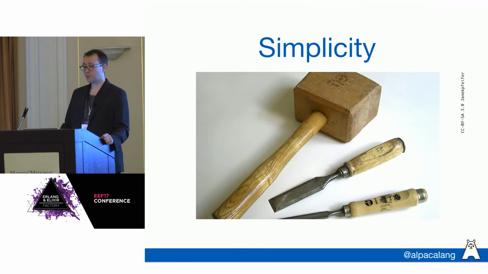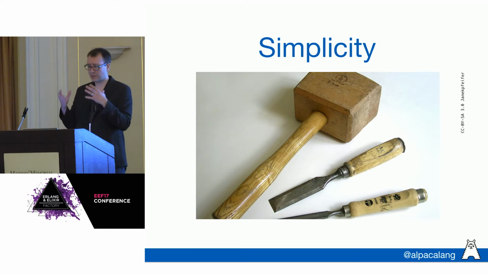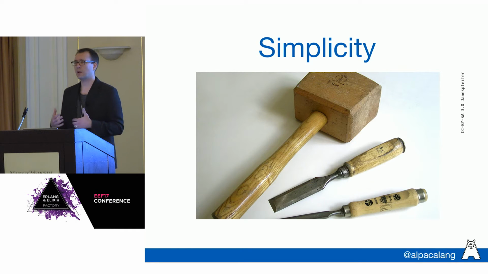And the last principle is simplicity. A simple language to me is one that doesn't require a lot of memorization or recall. It should be as obvious and consistent as possible, rather than being implicit or cryptic and having to decipher things. I think that we need to be guided by a relatively simple set of questions for this too, like how much of the language itself is implicit or hidden? How many competing or contradictory things do we have in the language? How much of the behavior and the semantics of the language are obvious from what you're seeing, rather than how much do you kind of have to force yourself to remember and figure out what's actually happening?